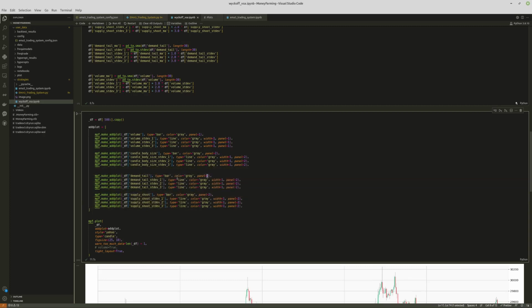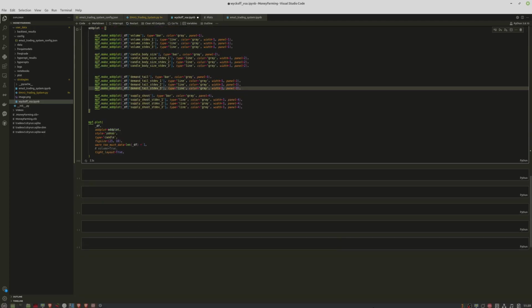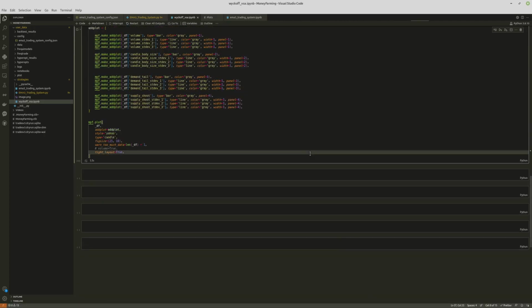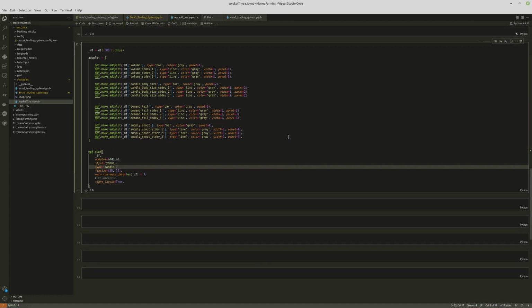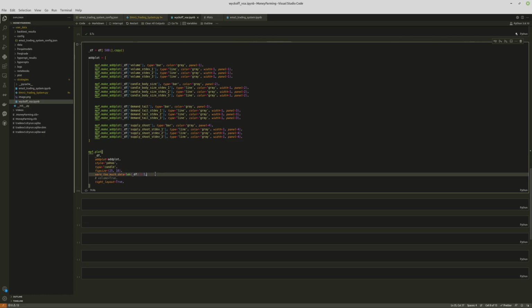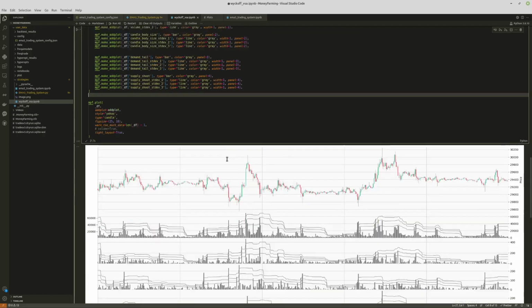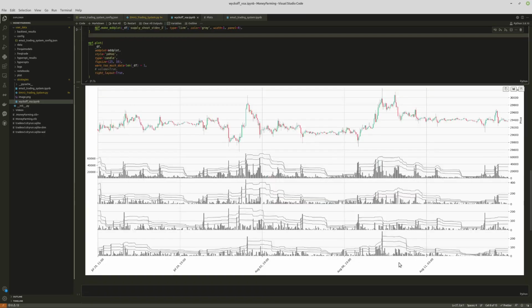Panel, this is gonna be 3, 4. Let's see, and we can also define the panel ratios as well in the argument here. Okay, let's see. All right, so this is what we see here. This is our demand tail, right? This is our supply shoot.